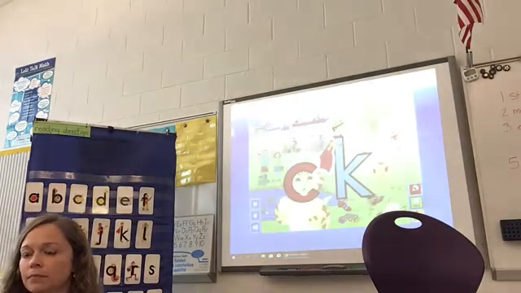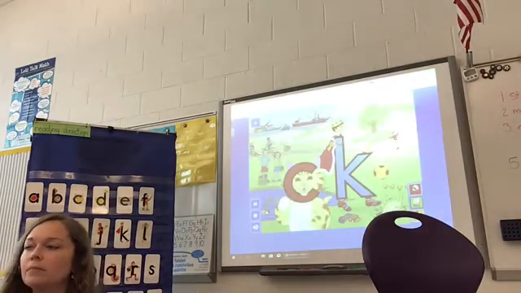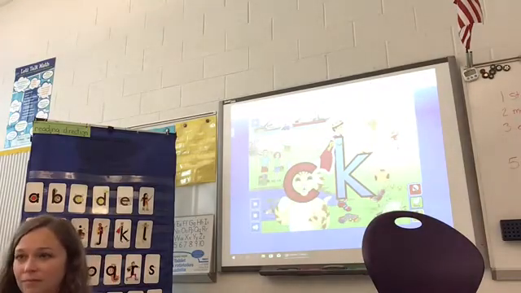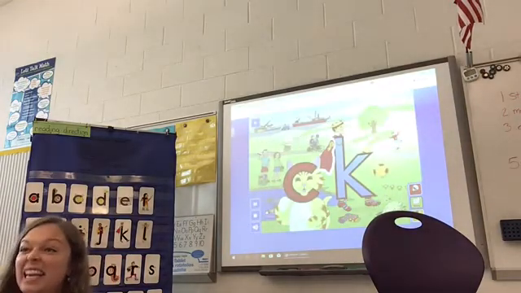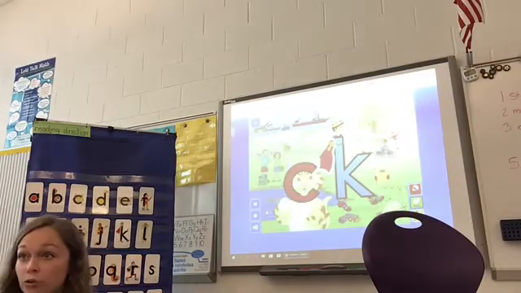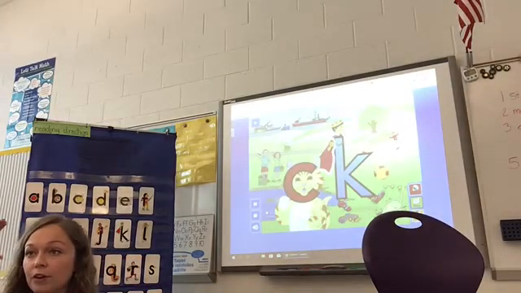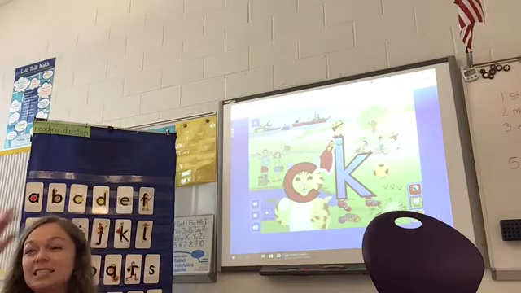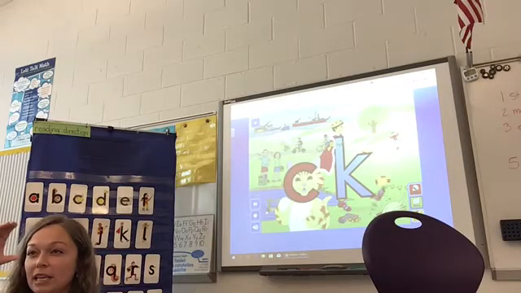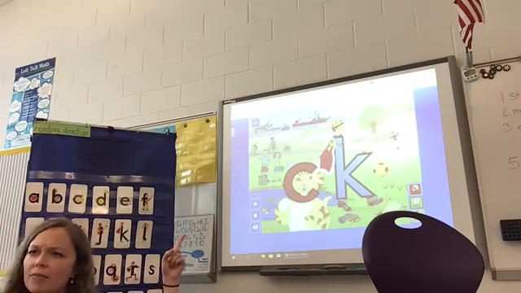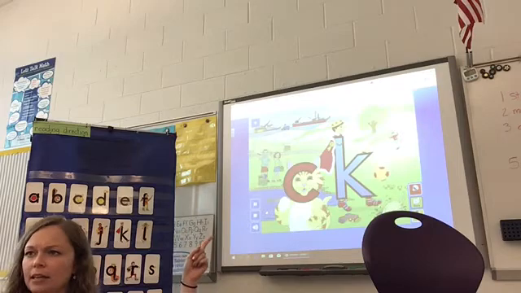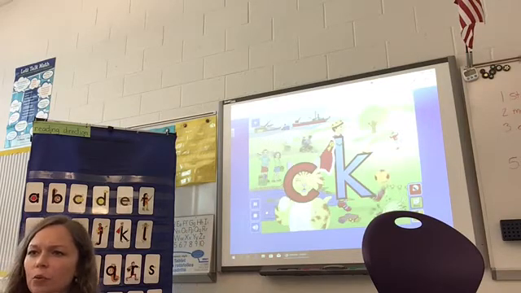Kicking King doesn't like to be at the beginning of words. Because he might kick somebody. So usually we'll only use Clever Cat at the beginning, okay? Sometimes Kicking King, but usually Clever Cat. Now, why is Clever Cat with Kicking King at the end of the word? Because they explain that to you too.